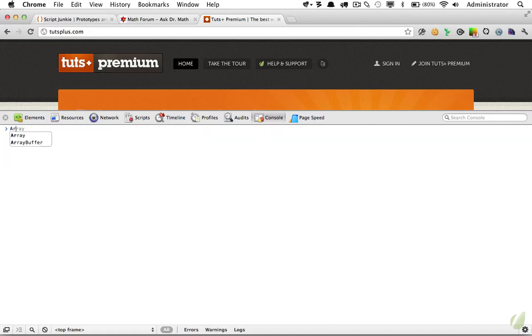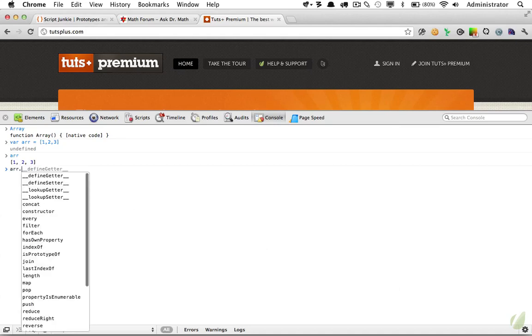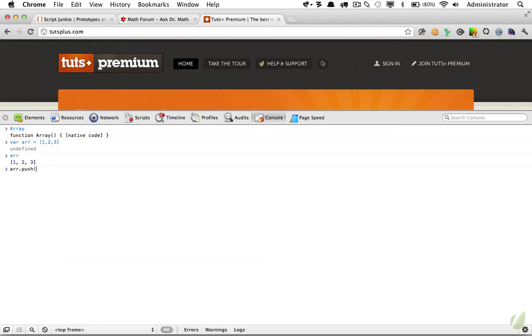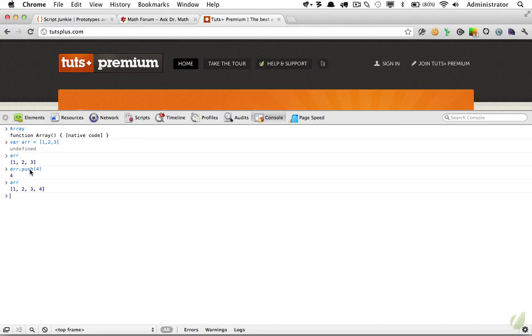Now, think of an array, and we know that we can create an array with var ar equals 1, 2, 3, and now we have an array of items. Now, if you have a little bit of JavaScript experience, you know that you can add items to this. So if I want to push a new item to this array, I can do so. And now array has 4 items. But have you ever thought to yourself, where is push coming from? JavaScript doesn't have classes, so how does array have access to these methods?